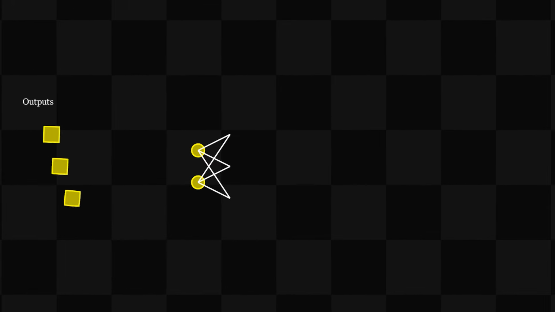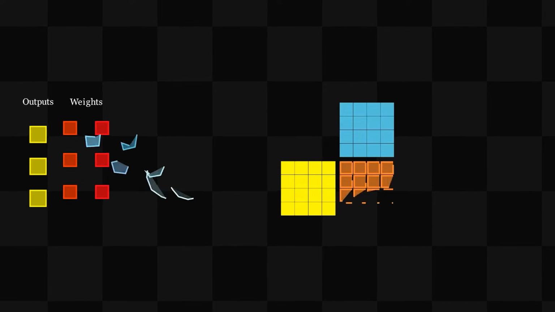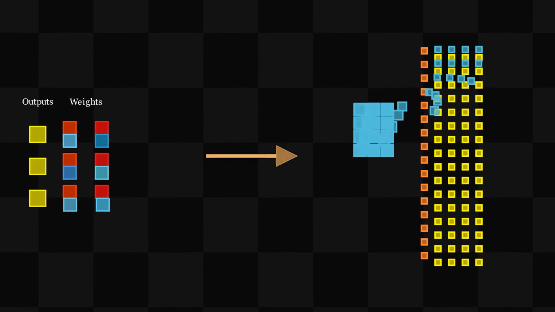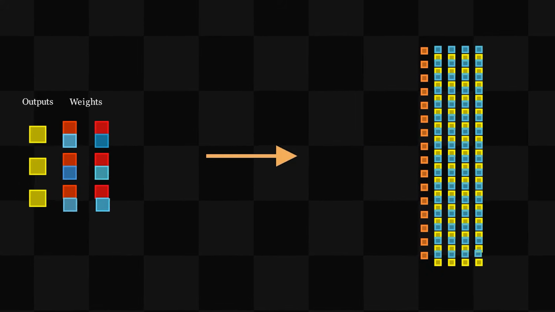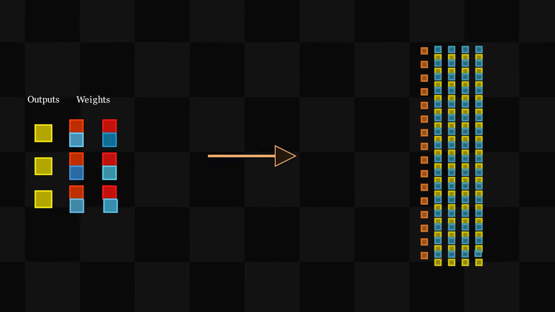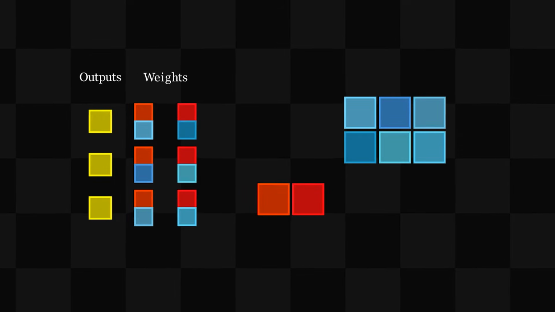Oh wait, I should probably explain how this matrix has anything to do with our neural network. So looking back at how we perform a forward step with a network, you notice that it looks awfully similar to what we do in a matrix multiplication. So it begs the question, can we represent a forward step in a neural network with a matrix multiplication? And the answer is a resounding yes. So using some simple intuition, you get a matrix with all the weights here and multiply it by a matrix with all the inputs here.